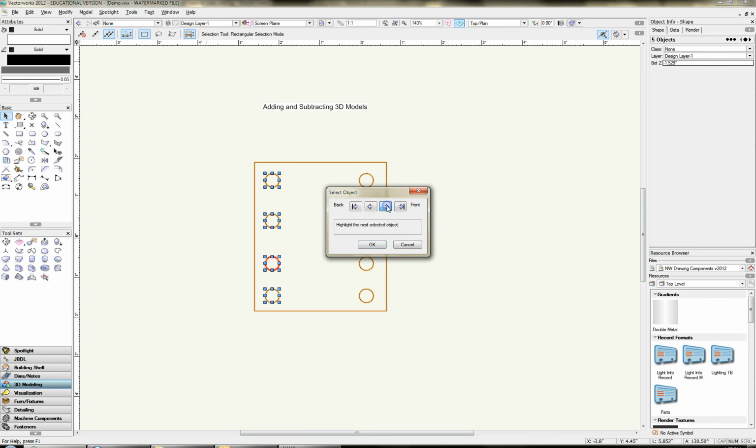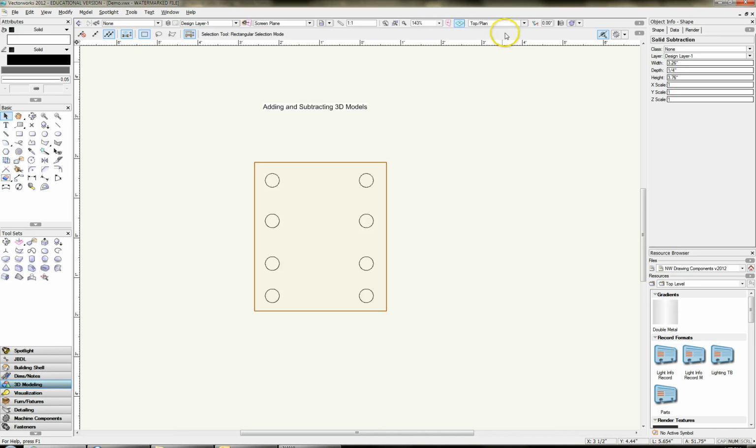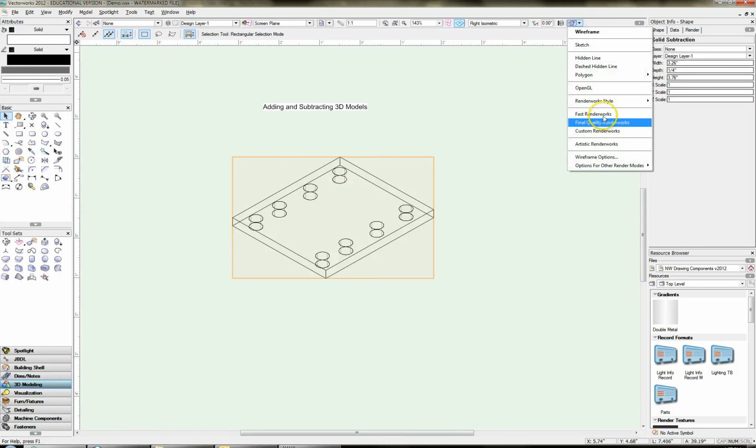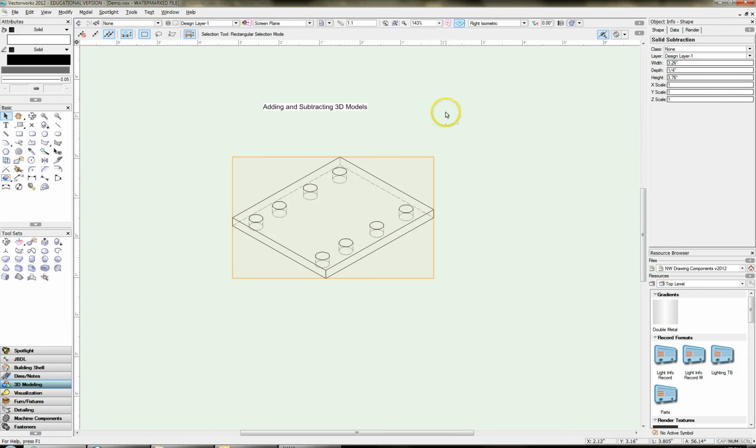Now we're going to go back to this guy, and we want the plate. Now as soon as I hit this, okay, it doesn't look like anything happened until we go back, and here is our guy right here, our plate. And if we render this in dashed hidden line, you'll see everything. There we go. There's our plate in dashed hidden line rendering.